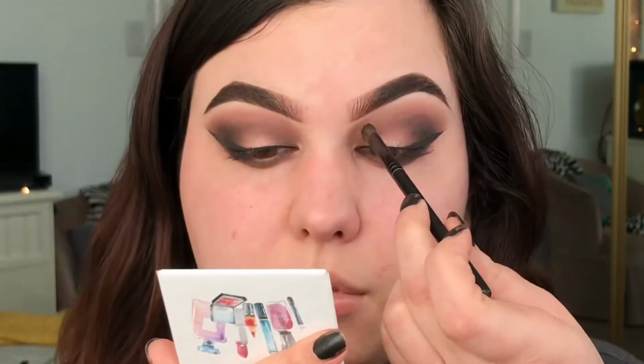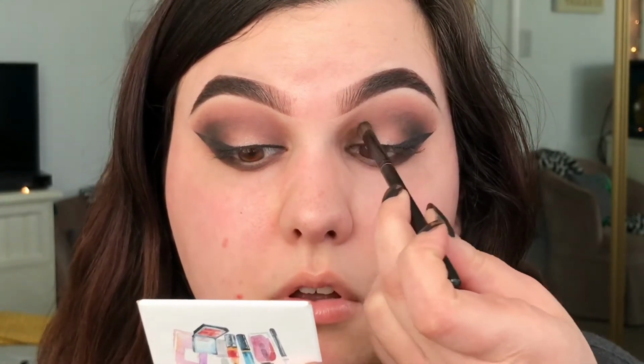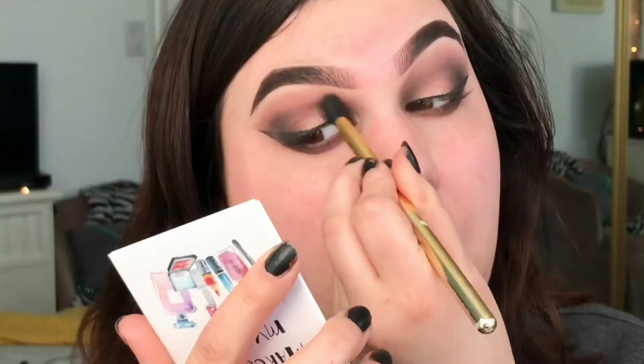I am going to deepen the inner corners a little bit more with the dark purple shade that we've been using because I don't feel like that inner corner is dark enough for me. Oh yeah, this definitely helps the center of the lid to pop more. The mascara I'm using is the Push Up Angel Mascara from Maybelline.